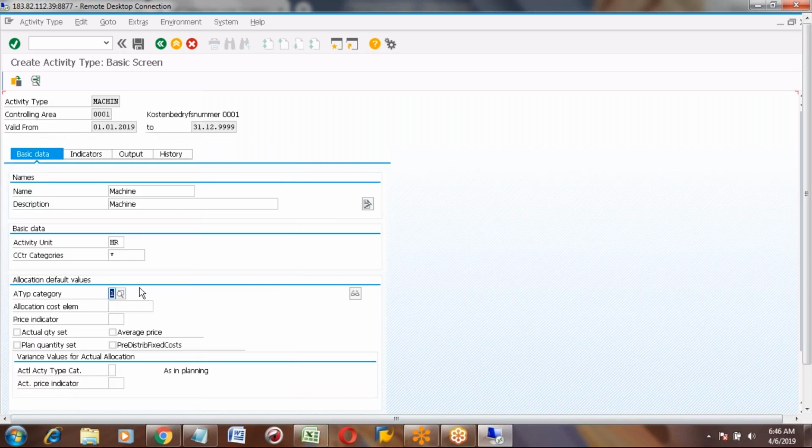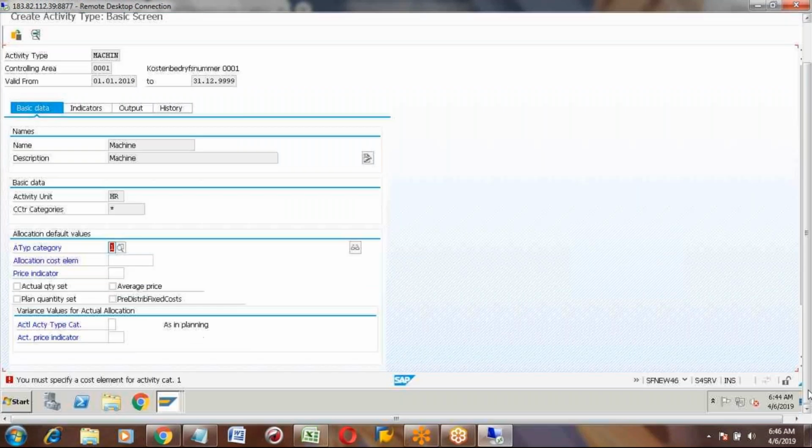Okay. I'm not sure what that is. Maybe production. You must specify the cost element.